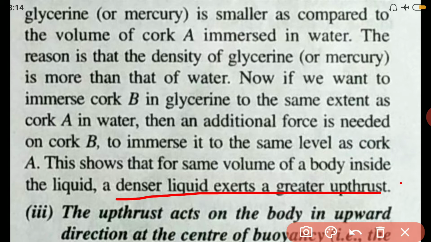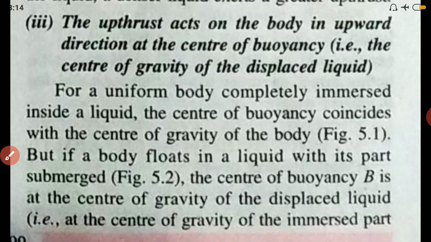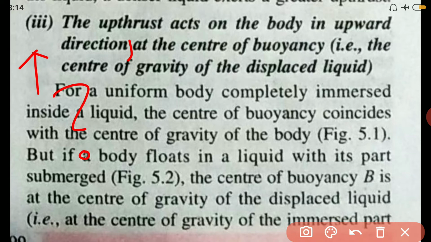Now the last point, that is point number 3, the upthrust acts on the body in the upward direction. Till here we understand the upthrust always acts in the upward direction. Now the question comes, where should it act? It should act at the center of buoyancy. Now what is center of buoyancy? We need to understand.